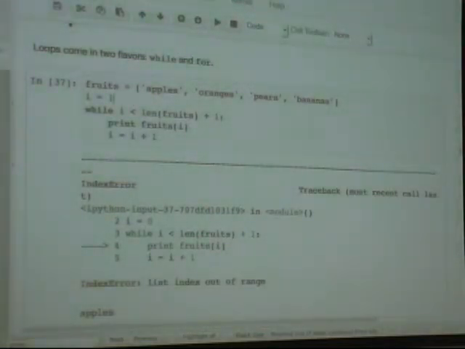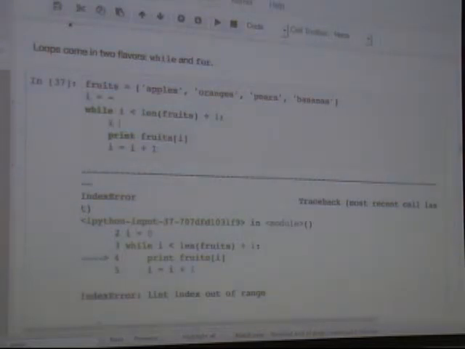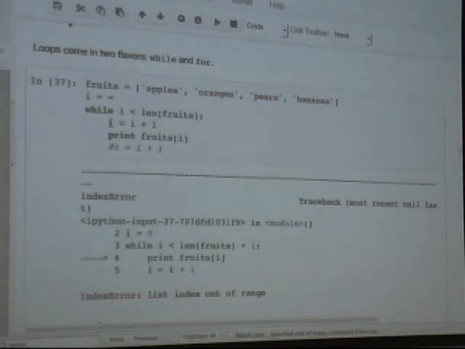If I put i equals i plus 1 up here instead of down here, that would cause an off by 1 error, right? There's a whole bunch of ways that these while loops can cause bugs and cause problems. And so while Python has them, there is a more convenient way to iterate over sequences.